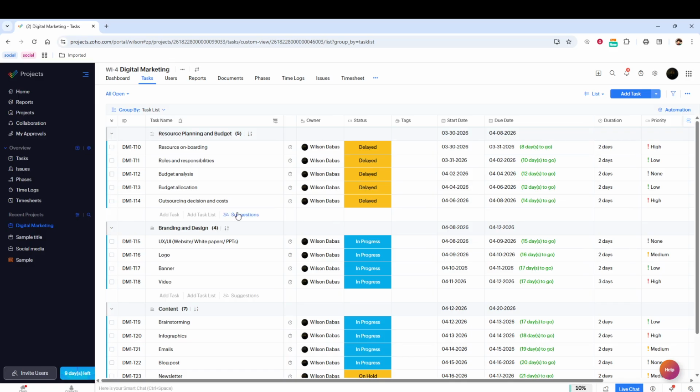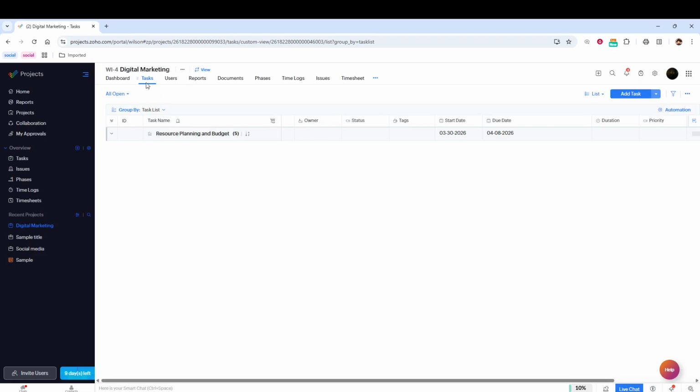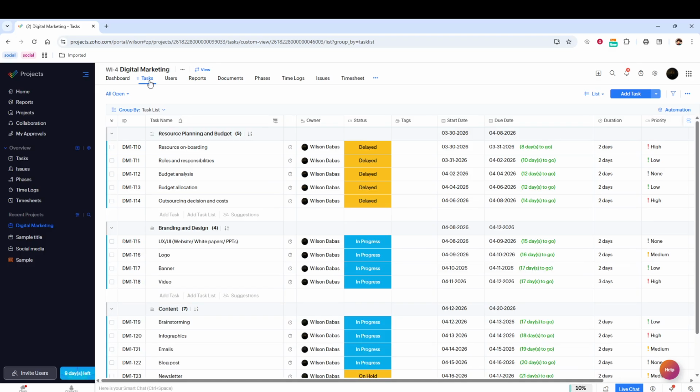After you open the project, look across the top navigation bar. Find and click the Tasks tab. This takes you to the task area for that project, where you can view existing tasks and create new ones. If your team uses many tasks, this page is also where you will see the list update as items are added and assigned. Next, go to the top right corner and click the Add Task button.